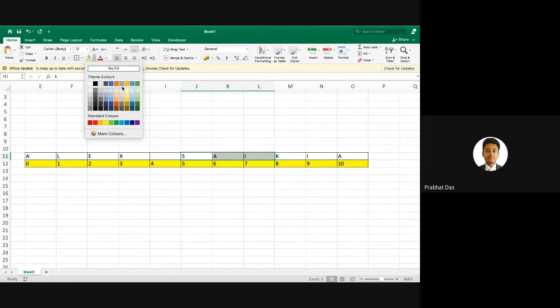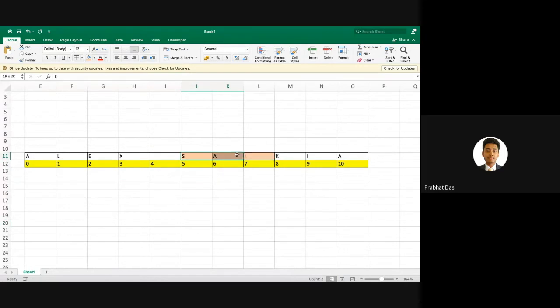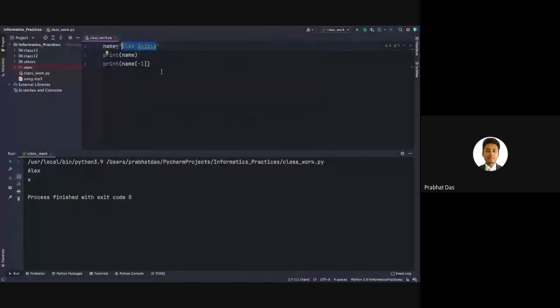I hope you are able to understand what I am saying. Okay. So I want the values of SCI. How can I get the value SCI from the entire range? In order to get the value SCI from this entire range, there is a mechanism called slicing. So we'll be using the slicing mechanism. So how to use that particular slicing mechanism?